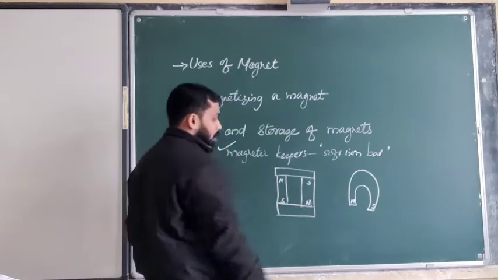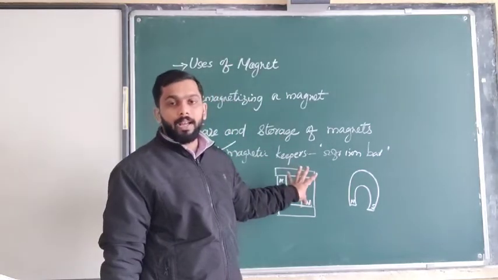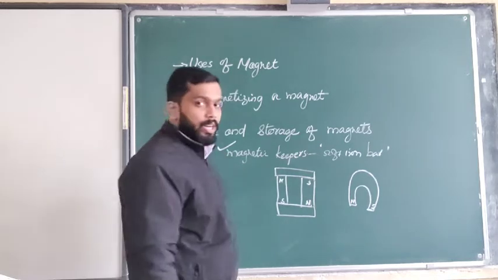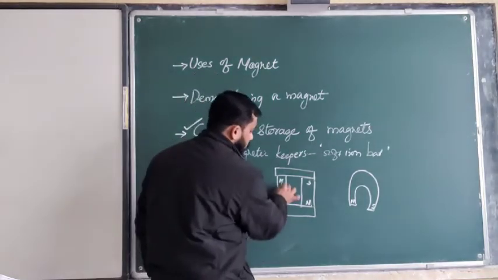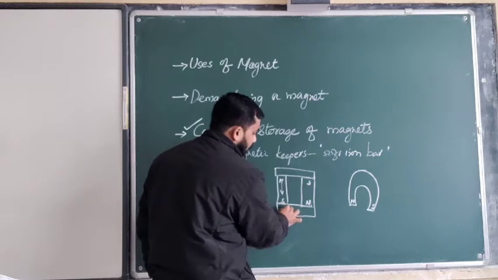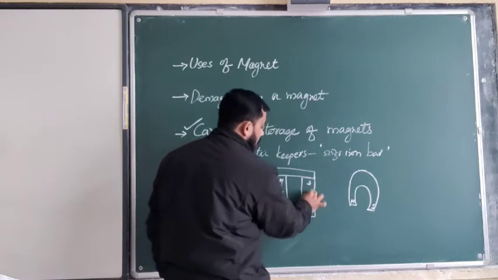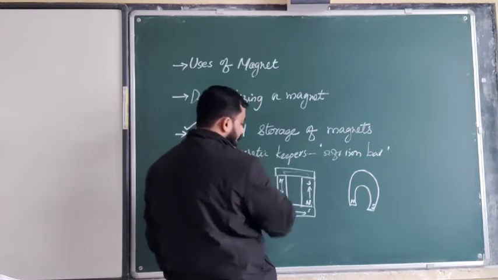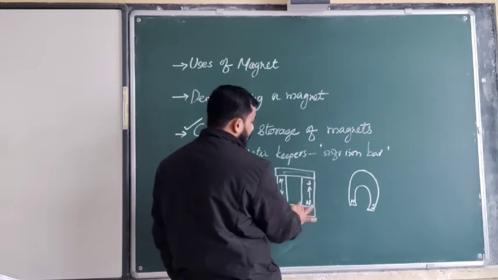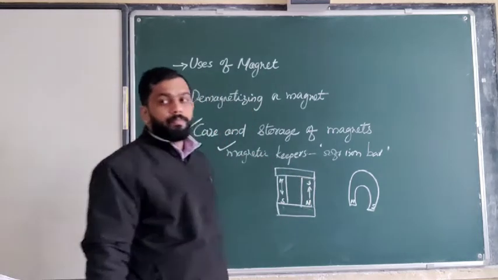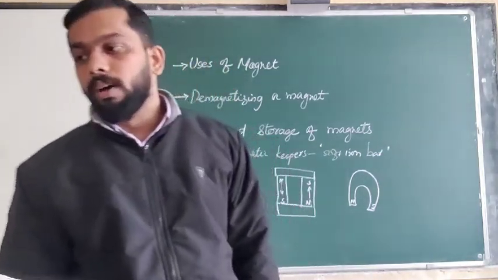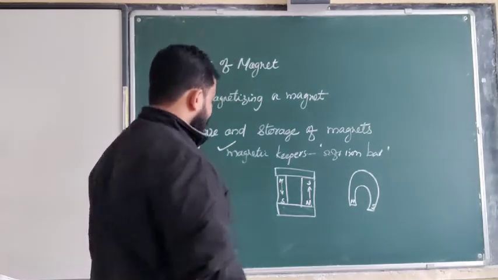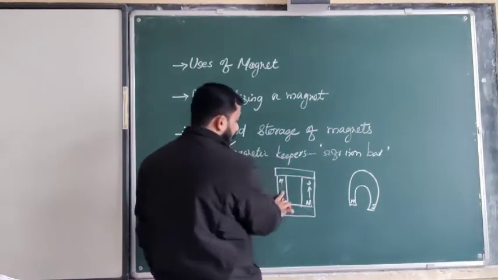It's not a magnet. But when it is in contact with a magnet, it is going to act as a magnet by magnetic induction. As a result, what will happen? This will become the north pole, this will become the south pole, and it will go like this, and the magnetism will not get over. This is called the magnetic keepers.